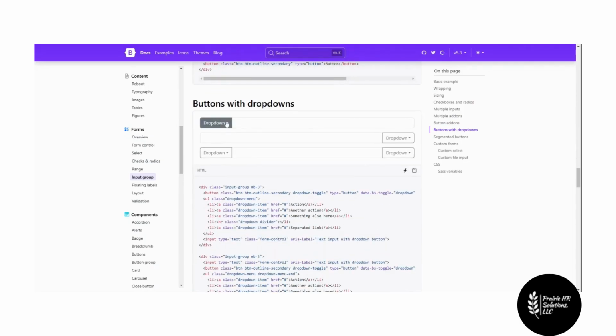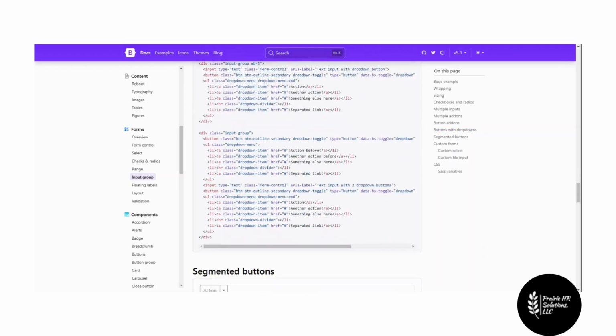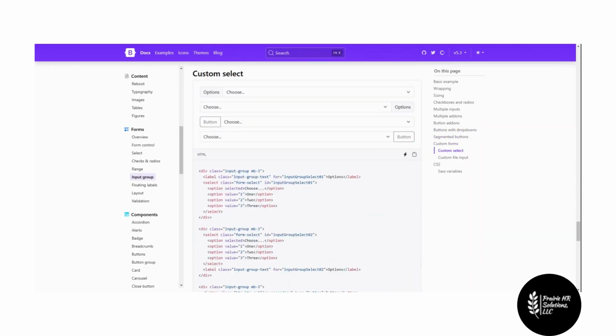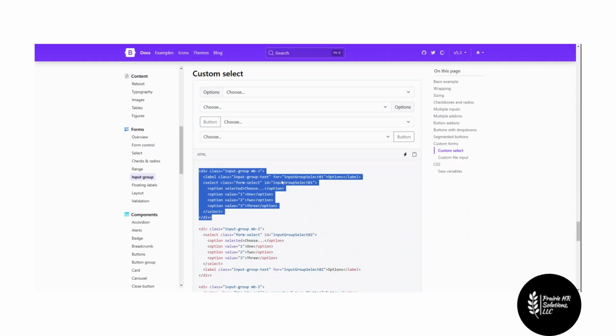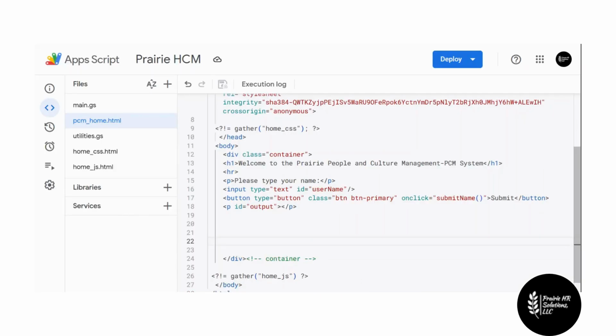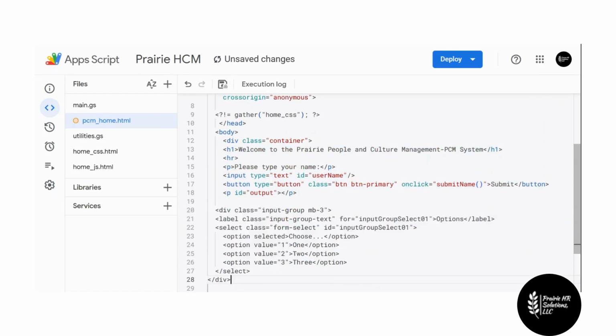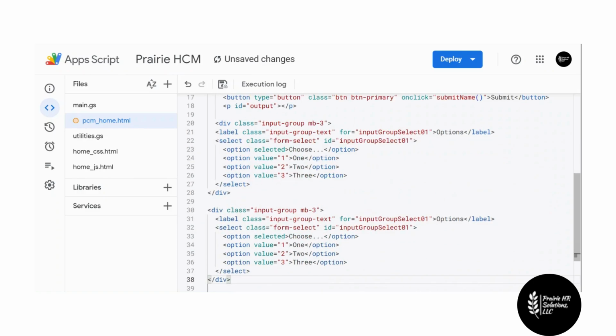Yep, here we go. Okay, so we got buttons. Not a fan of that. Here we go. Perfect. That's exactly what we want. We put the title here, drop down here. So it's this little thing right here. So let's just copy that and then we'll go back over to our code and add that in. And I'm going to leave this stuff up here for now, but let's create our two drop downs. This will be the first drop down. This will be the second drop down.